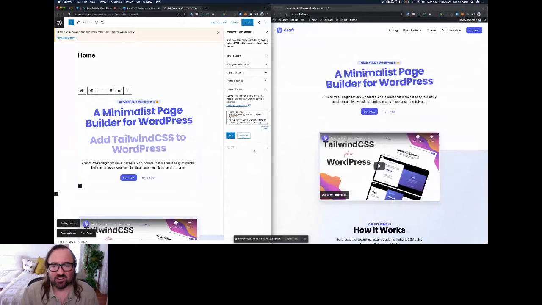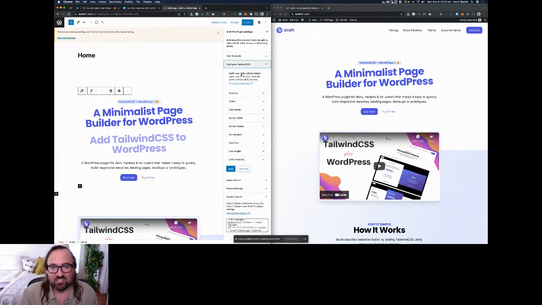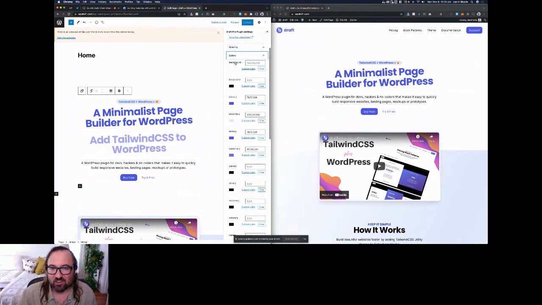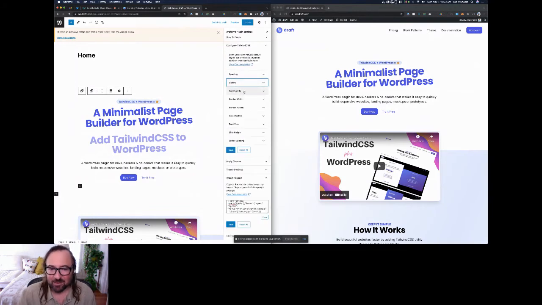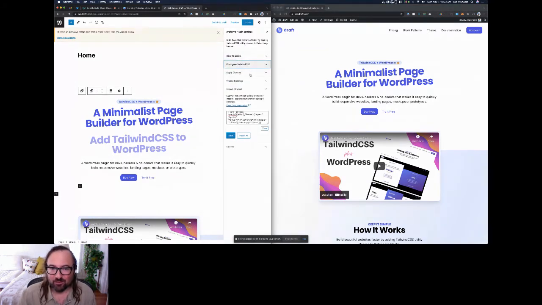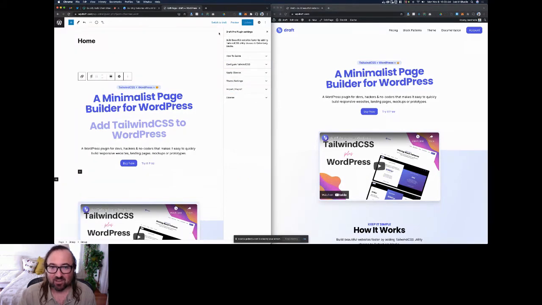So as you start getting familiar with using this and creating a design system, you could easily import and export these default settings between WordPress installs, and I have to believe that you could see the advantage of being able to do that. You could come in here if you're doing a similar type of site over and over again, configure all of these things, copy and paste them, and then all you might really need to change is the default colors, the background color, the foreground color, the primary color, and then come in and change your fonts. And you'll have all of your favorite default theme settings and everything all ready to go.